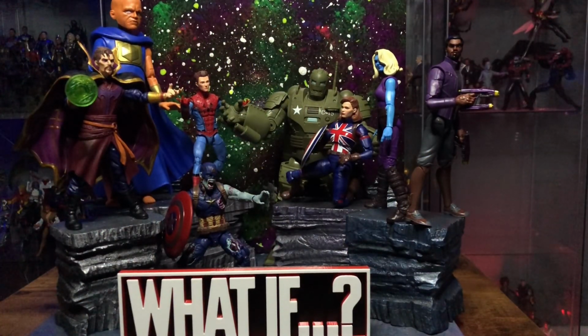Alright folks, and this diorama is complete. So the galaxy backdrop diorama that I made, this is for my Hasbro Marvel Legends What If figures. They're on those risers that I made out of foam. I wanted it to look like meteorites or broken rock, or if you were on a strange planet with metallic rocks that are everywhere. I did some metallic purples, blues, and silvers. Everyone's on there. So my favorite part about this is that that backdrop is black light activated. So let's go ahead and turn the black light on and see how it looks.